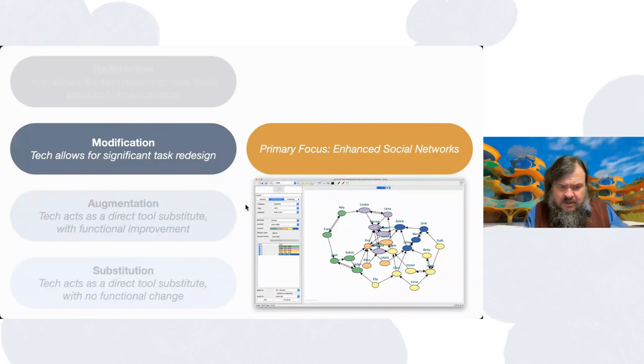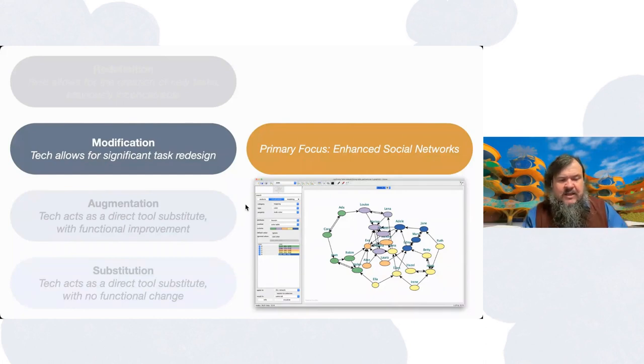Now, remember what I said a few minutes ago about different teamwork and so on? One of the things that online, face-to-face, particularly if you have hybrid and both synchronous and asynchronous modes, allows you to do is to start to explore the different types of enhanced social networks I'm discussing here that come from different team-building activities. What I'm showing you here is a social network map analysis tool. You don't necessarily need that to set the teams, but it's useful if you're trying to analyze what's going on in your class. But one of the things this allows you to do is create new structures, new explorations for team formation, team breaking, team making, team dynamics that you couldn't have done otherwise.